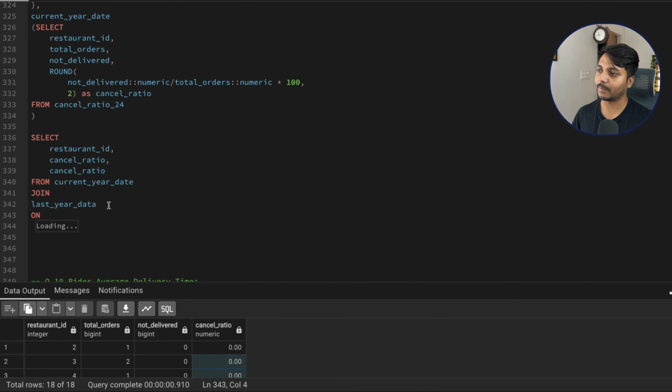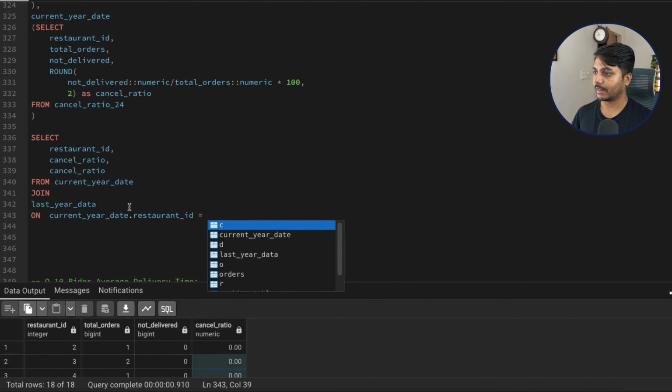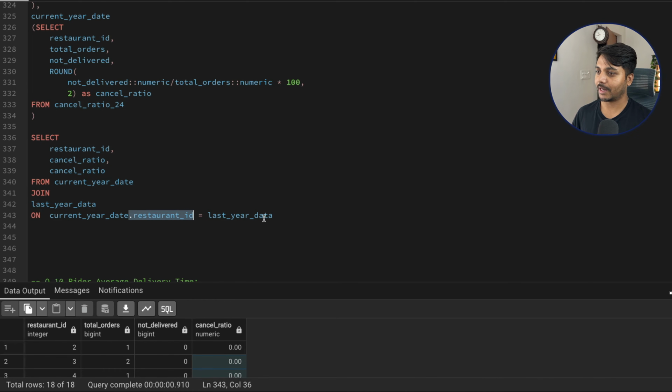Both of these tables have a column called restaurant ID. So I would simply use an alias if in case I need, or I can simply say current year data dot restaurant ID equals last year data dot restaurant ID. Okay, so this is fine.